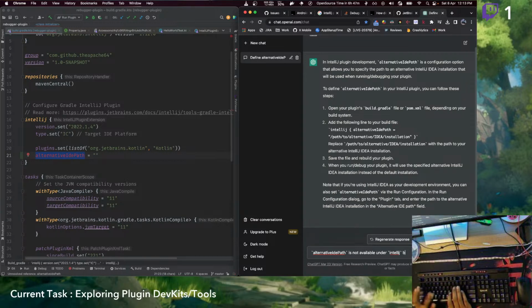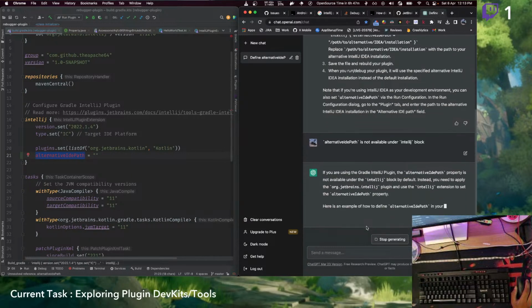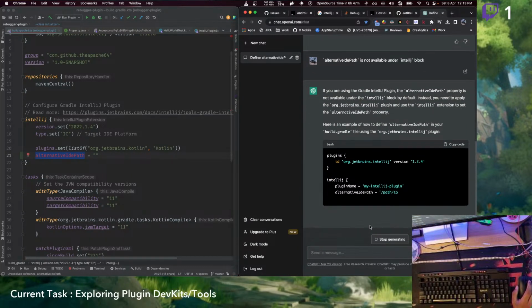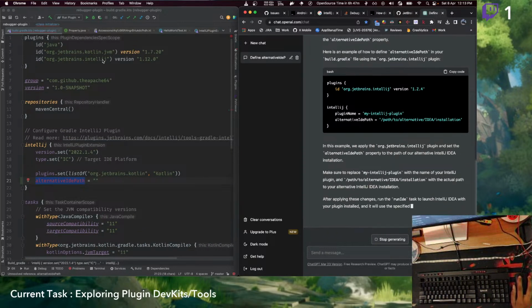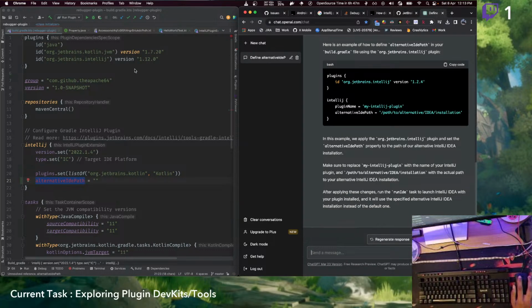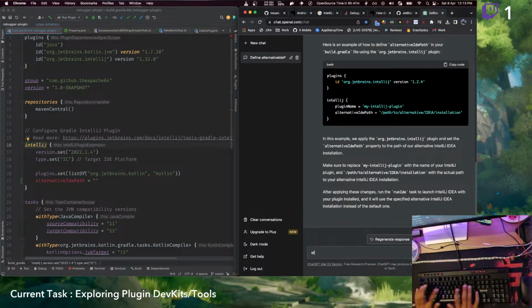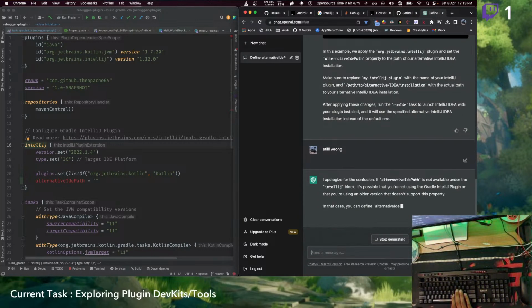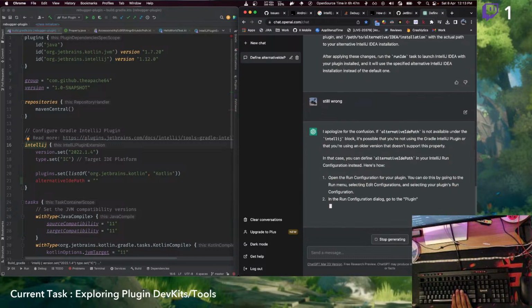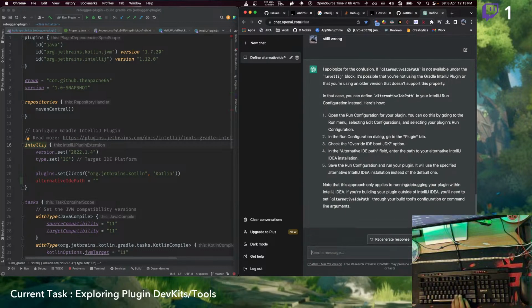Under IntelliJ block. Huh? Still wrong. Maybe you are old.